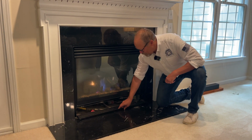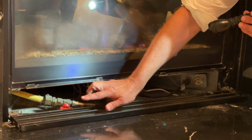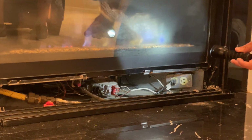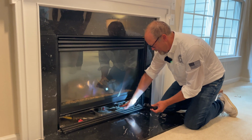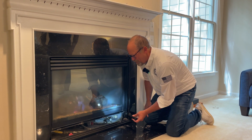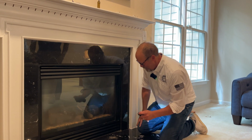There's an access panel to the guts of the unit, which is basically the main shutoff valve. Every gas appliance should have a shutoff valve in case of emergency. There's the pilot light, and there's a little plug, and a fan back there. And the fan can turn on to actually circulate the air. So now there's air being drawn in here. It wraps around this hot box, which is the fireplace, and comes out the top. So you'll get a little bit of warmth out of here. But me personally, I think it's kind of loud. Everything seems to be working. So I'm going to turn that off, and that's my inspection.